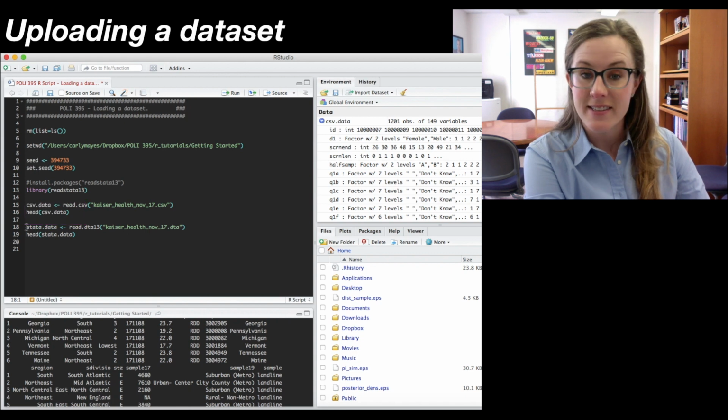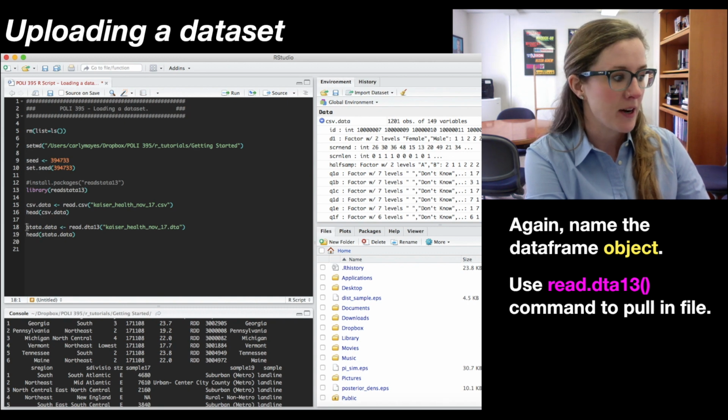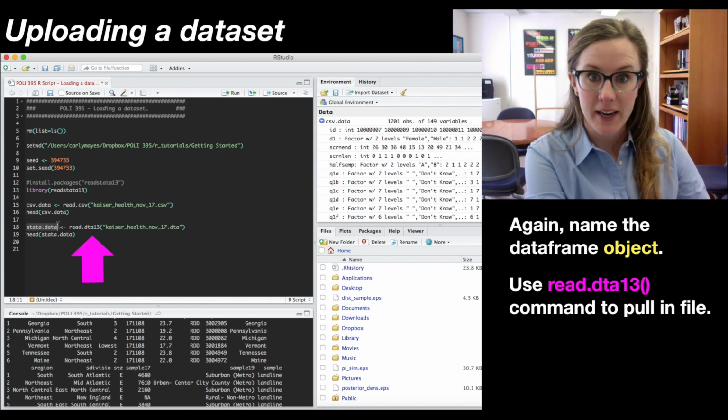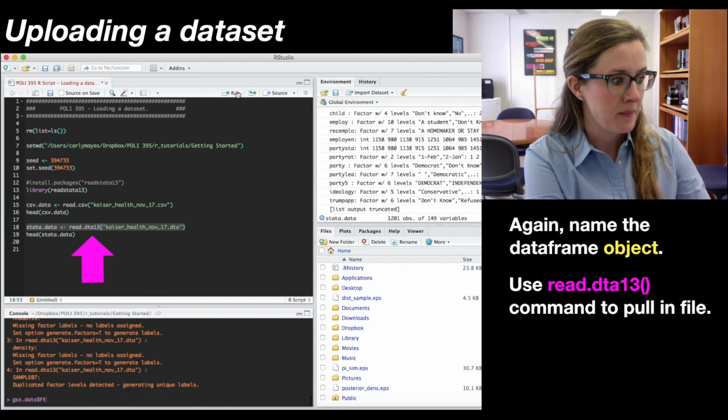Now for the Stata data set, I'm using the same data set, it's just in a different format, so we need a different command. Just for clarity's sake, I'm naming it something different. So we've got stata_data here, and our command is read.dta13.